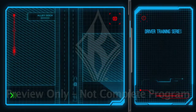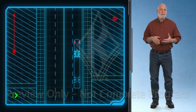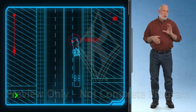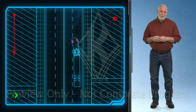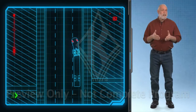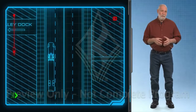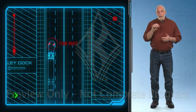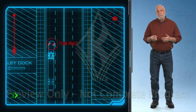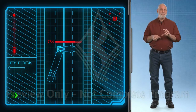Alley dock backing, or curved backing, starts by approaching the alley at a right angle with the dock area on your left. Check your left mirror for clearance, then turn left to get the rear of the trailer as close to the alley as possible. Now check your right side for clearance. Straighten your steering to stay as close to the alley as possible and check for clearance on the right side. When the nose of the trailer passes the alley, turn the wheel to the right. Keep your forward path in mind and turn hard left when the tractor has used three quarters of the forward space.